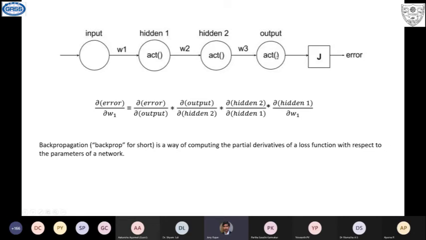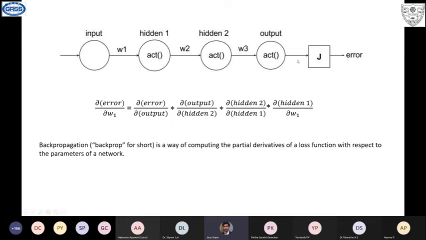In the output neuron, again, we know how to train it because we can calculate the error. So updating W3 is very easy. The new value of W3 will be the old value of W3 minus dou E by dou W3, right? But how will we update W1 and W2? Again, you can use the derivative chain rule.